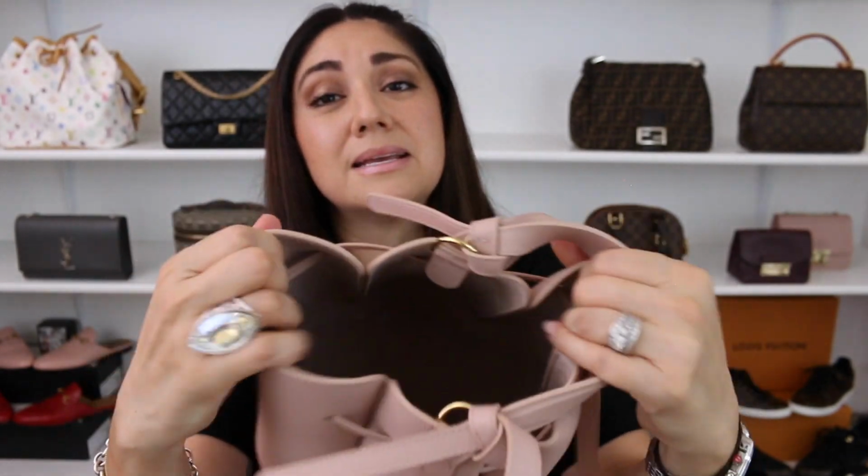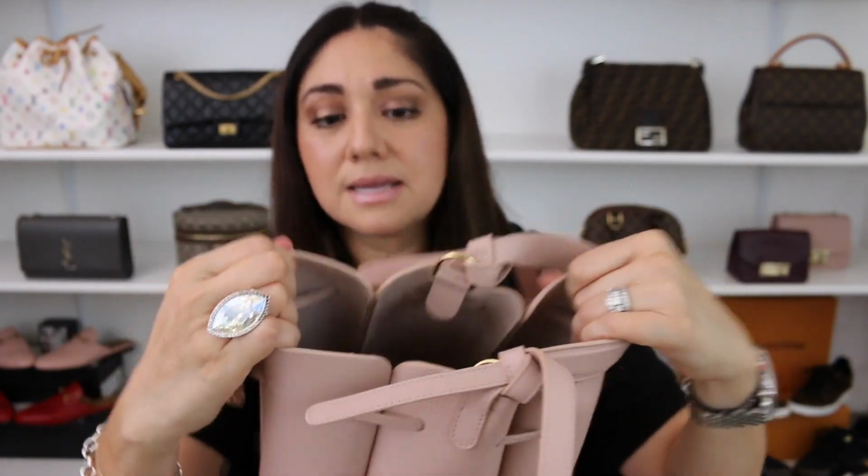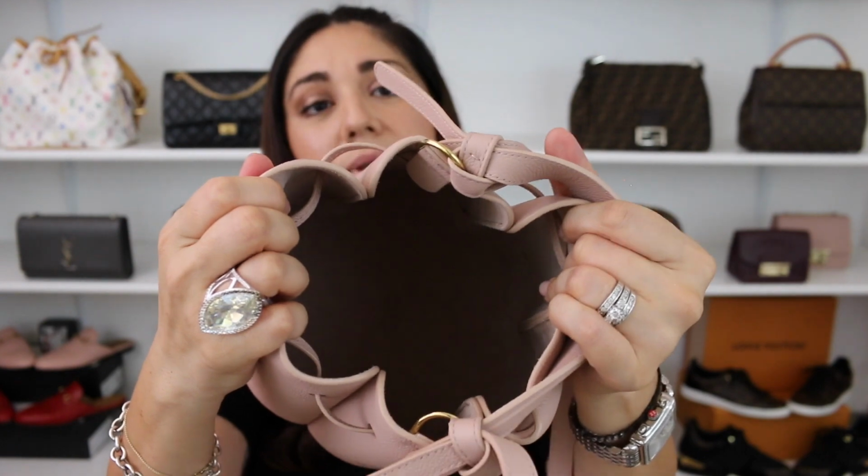And with a larger one, like I said before, you can move this, no problem. It is a little bit more generous because it is a larger bag and it does have the bigger opening.